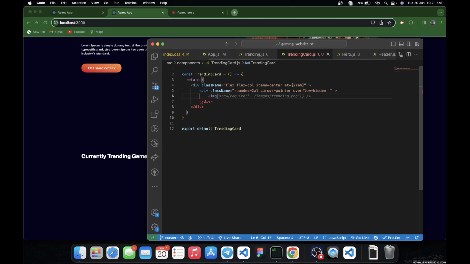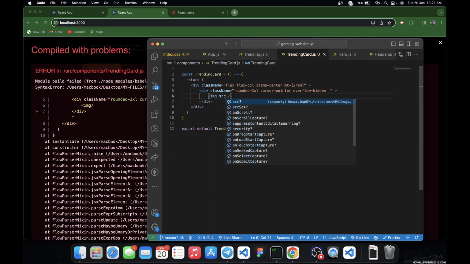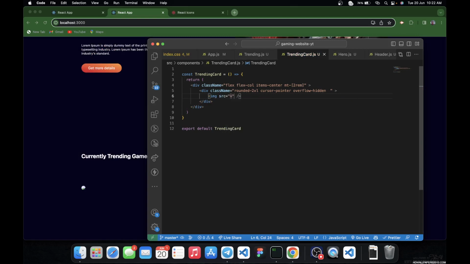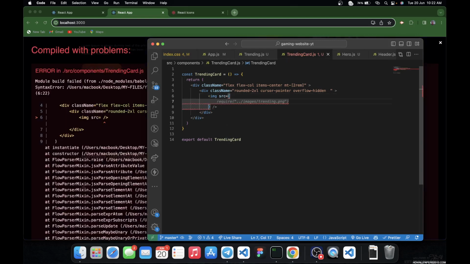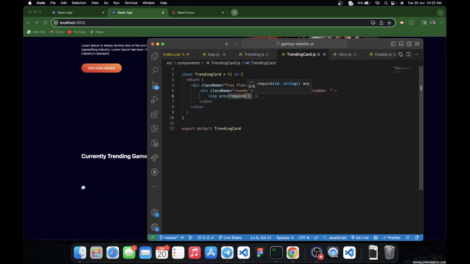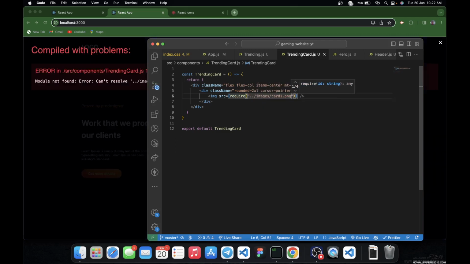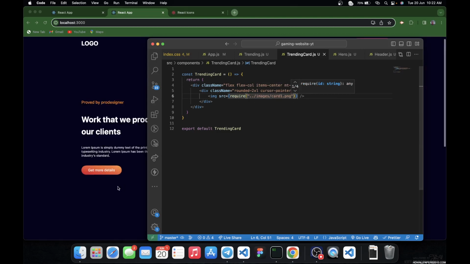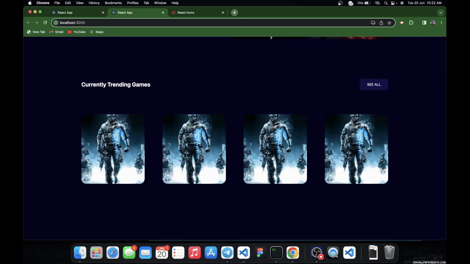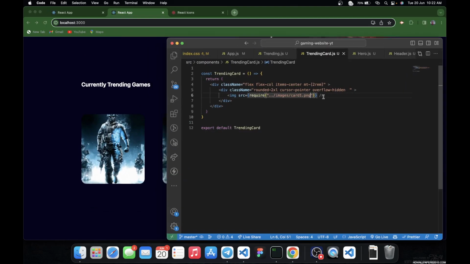And also the image, we can now add our image, and then the source of the image is going to be, we are going to require it. So we are going to say require, and then we set the path. We're going to go out one step, and then within the images folder we target the card1.png image, and this is going to add this image for us. That's what we can see here. Now we have this image here, and then let's style the image. So for the image, we are going to add this style.